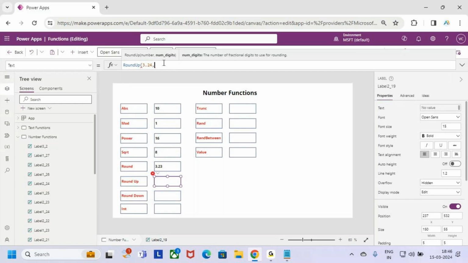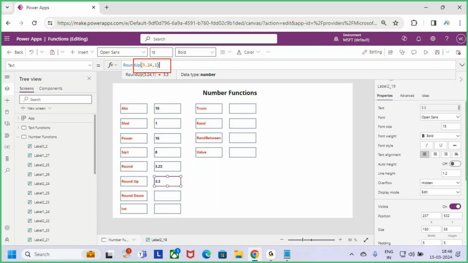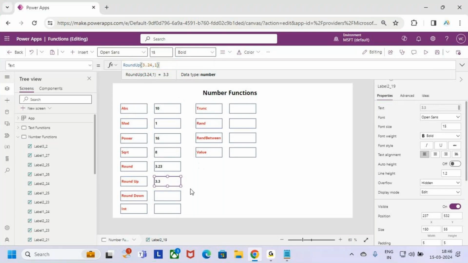It is asking us to pass the number of decimals. Let's say I want to keep one decimal here, guys. Now see what's the value it is keeping? The input is 3.24. How many decimals do I want to keep? Only one decimal. I said that whatever the decimal value is, what the roundup will do, after the decimal point, is promote it to the next number. So what's the next highest number after decimal? 3.